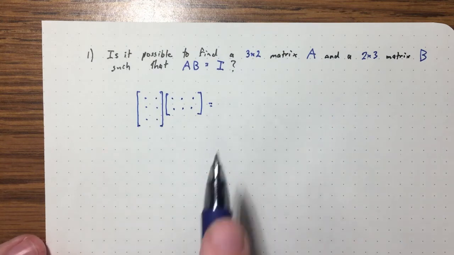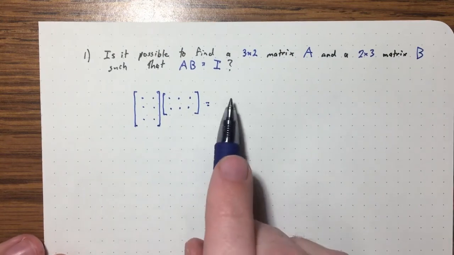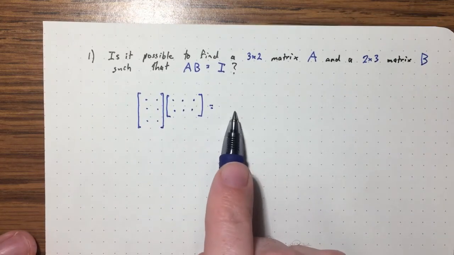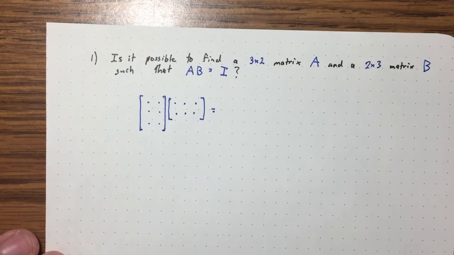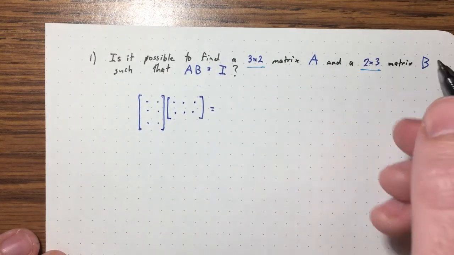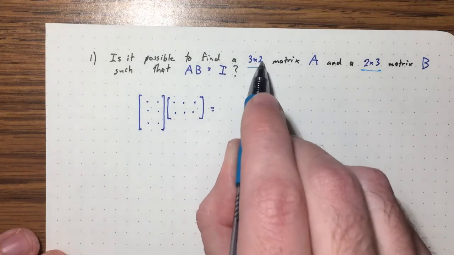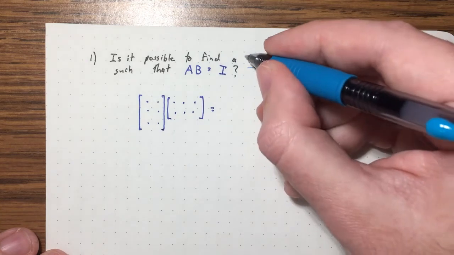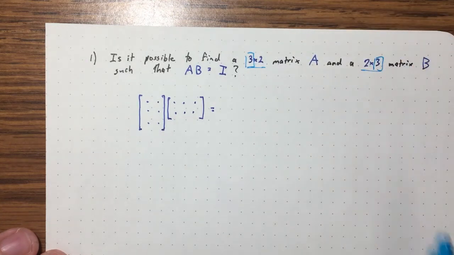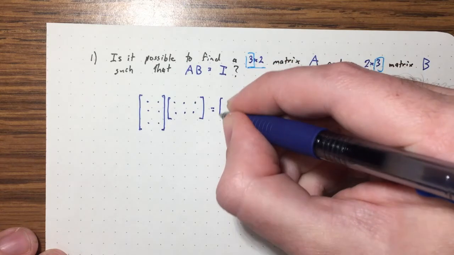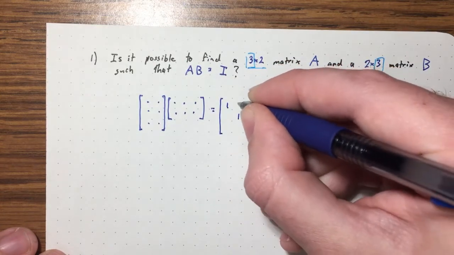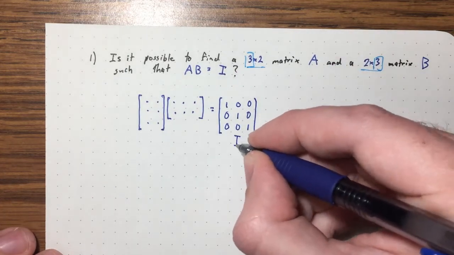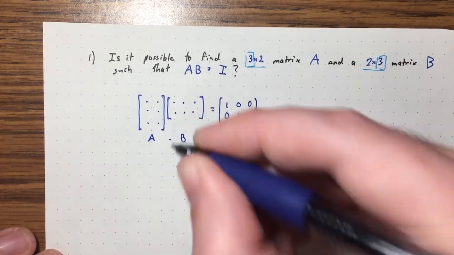Well, wait a second. So what identity matrix should I have? Should I write the 2 by 2 identity matrix? Identity matrix is always square, but should I write the 2 by 2 identity matrix or the 3 by 3? Well, I'm multiplying a 3 by 2 matrix by a 2 by 3 matrix. So I just have to check, is 2 the same as 2? Yes, so we can multiply them. And then the result will be 3 by 3. Right? So this should get me the 3 by 3 identity matrix, which looks like this. Okay, 1's down the diagonal, 0's everywhere else. There's I, there's A, and there's B.